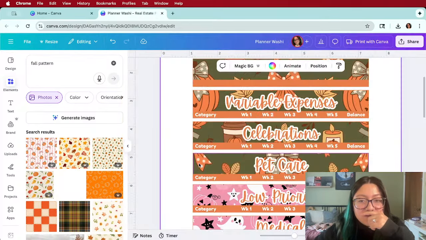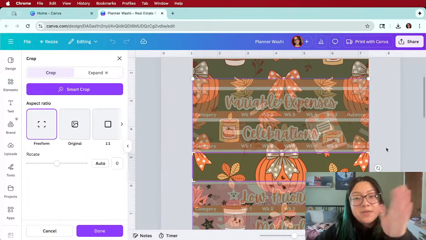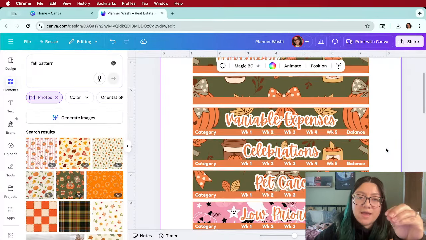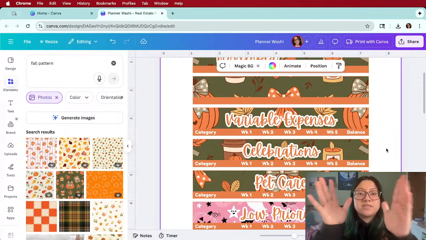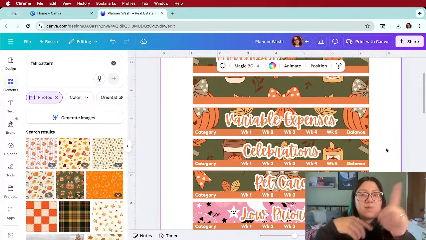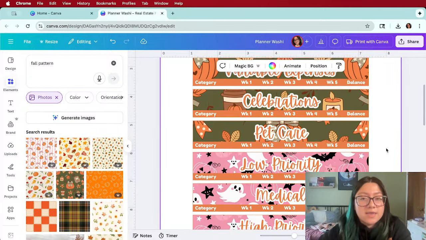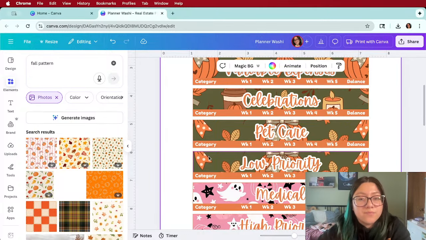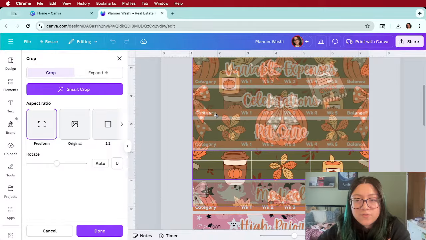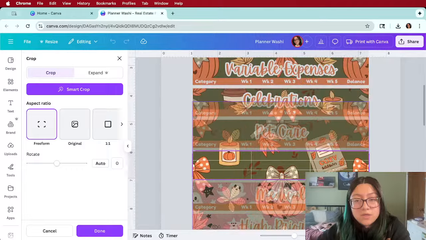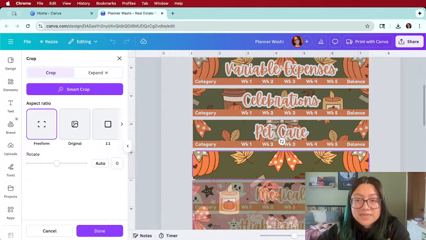So now we just have to literally fill in every other one. But it's like so simple. I feel like once you have your base done, like your project set up the way I have it, then every month you just come in and you just switch the colors in the photo, and then you're good to go. And then you can just adjust as needed. I think I might want to switch the font that I'm using though. I'm not even gonna lie to you. So we'll probably test some stuff.